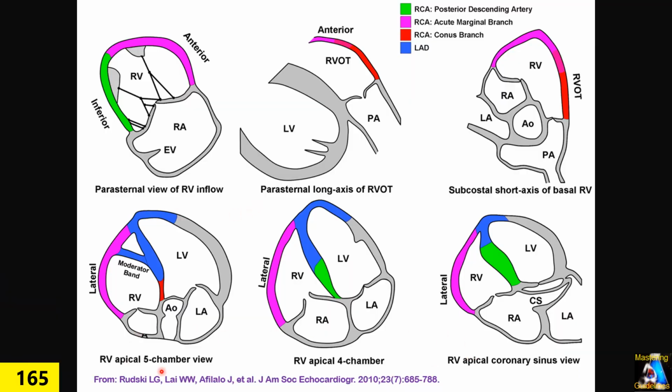Here you can see the blood supply: the RCA, involved in the posterior VSR, supplies the base, and at the mid septum usually we have overlap between the LAD and RCA, and the anterior septum is supplied by the LAD. That is the reason that in the posterior type we usually see RCA and multiple vessel disease, and in the anterior type we see single vessel coronary disease, the LAD.